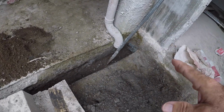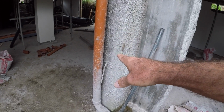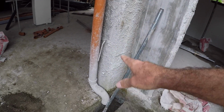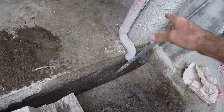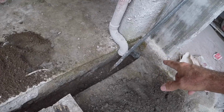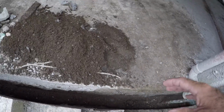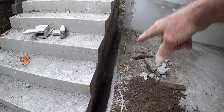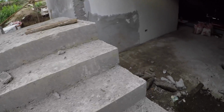And also they finally started working on this side where the drain is going to be as well. This is the drain from the roof. This is actually from the hidden gutter for the downspout that's going to go inside. I don't know how my builder is going to integrate this portion along with the drain that's going to be going all along the bottom here. But you can see they're digging. They are finally starting to trench in here, and that was the trench right there. I said, wouldn't it be easy if you got all that done before you started putting all this concrete hollow block here? And it's like, oh well, that's the way I would have done it.